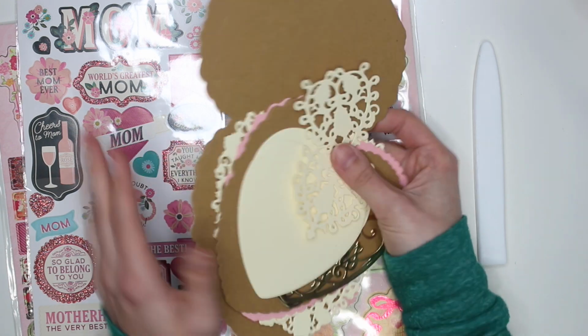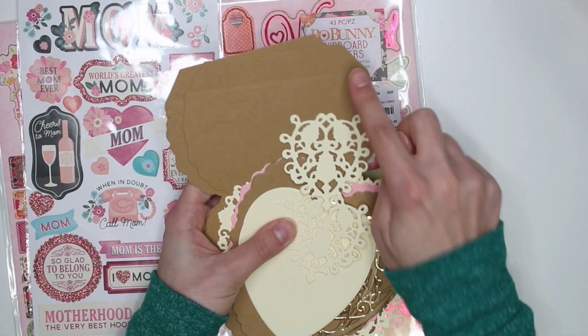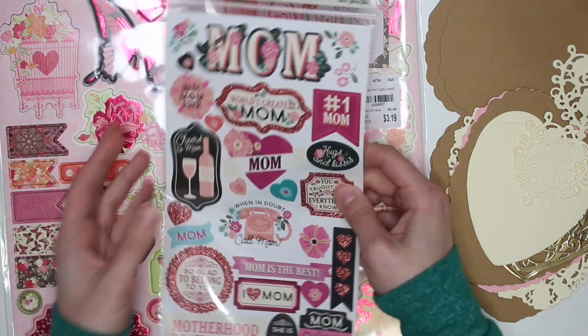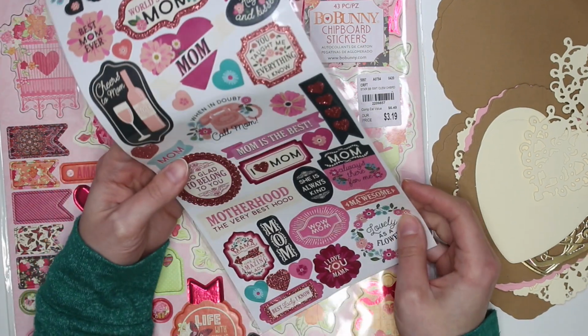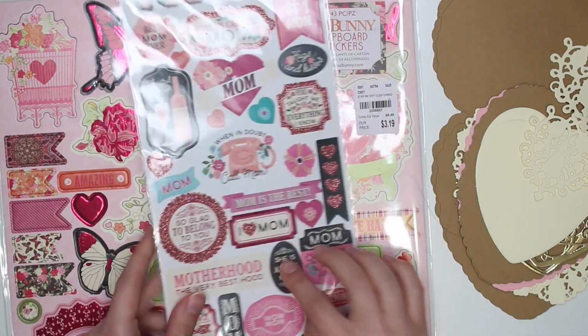So I have all of my pieces cut out. We are going to be assembling our cards. And I'm going to use craft cardstock. It's something I also don't use a lot of. And then I have these stickers here. These are from Recollections. And I think I bought these at Michael's. I think they were on sale last time I was there, you know, before everything shut down. And they had some of these, so I figured I would use some of this.